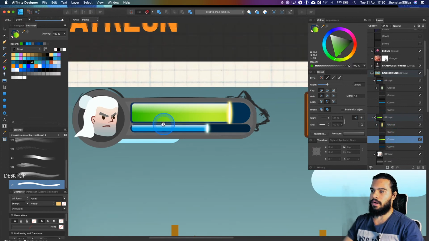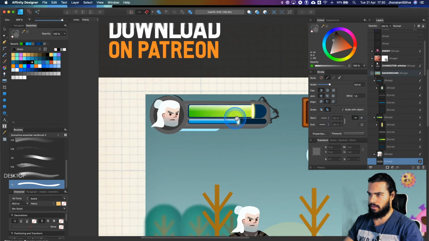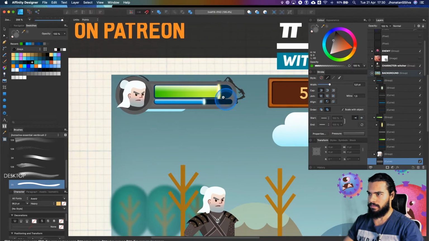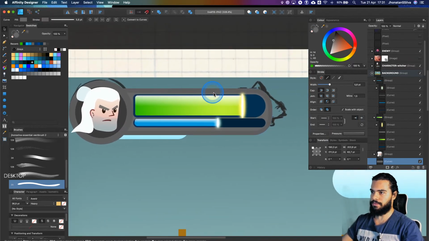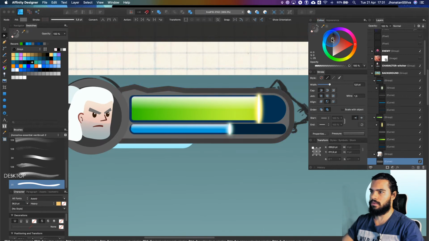Okay. All right, let's add here some kind of style. This shape, I'm going to convert this to curves. Okay, let me just create here some points already. Look, I will create some points. As you can see, I'm going to convert it a bit darker so you guys can see better.